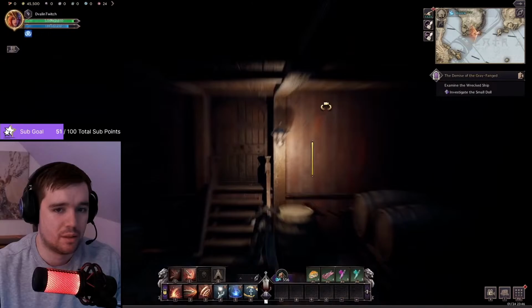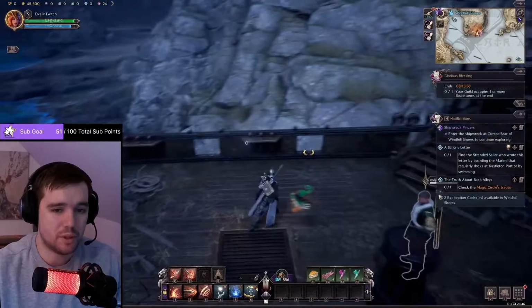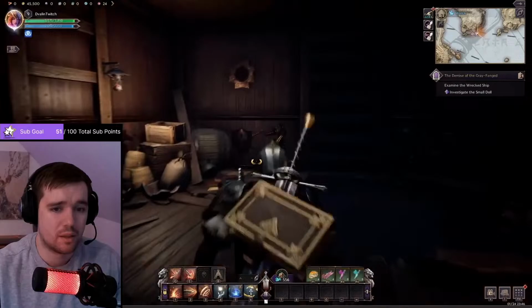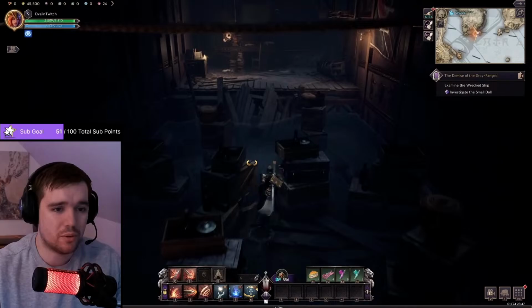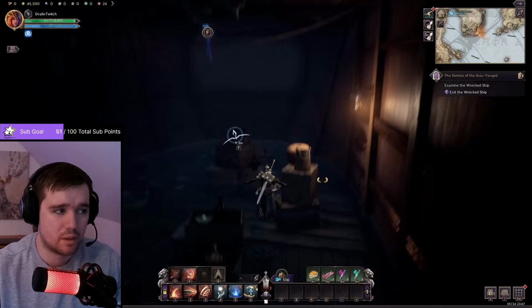Investigate the small door. Which small door? Oh, never mind. Oh, I was not done, okay. I wasn't done. Investigate this small doll. Oh, a doll. I see. Not a doll. That one. Exit the wrecked ship. Okay, okay, okay, okay.